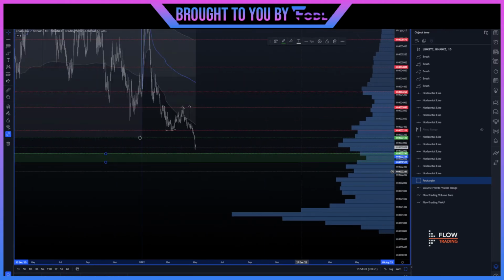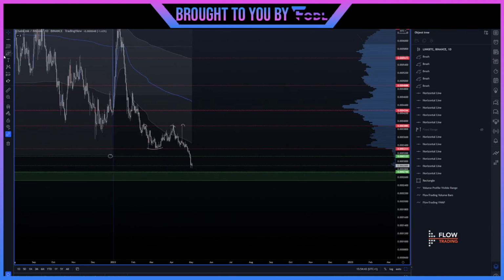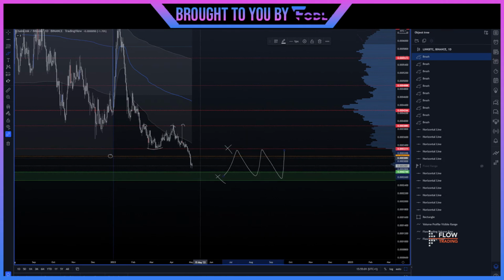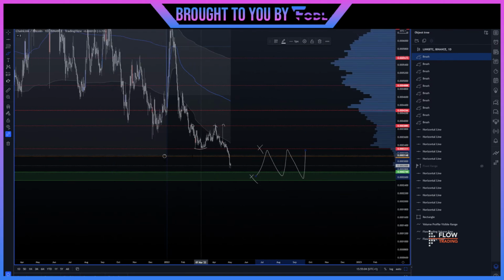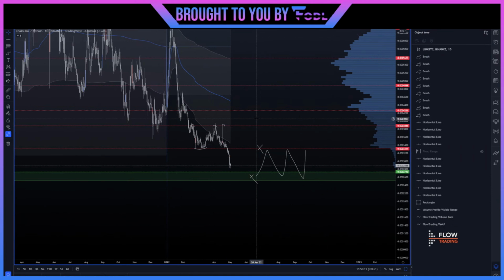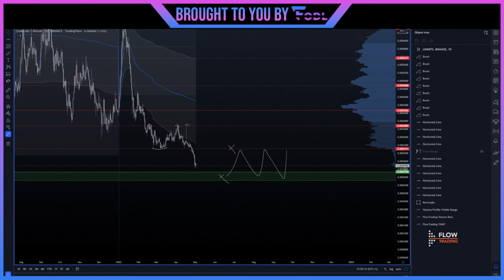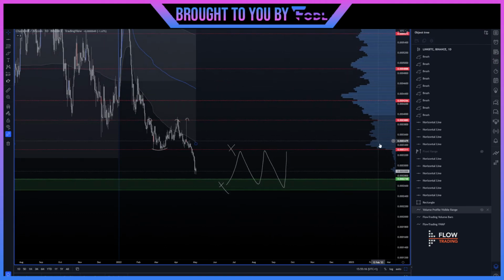So where do I expect the price to go now? I expect this level here, I'm going to put that as orange as an interim level, but I expect this here to act as support and this here to act as resistance. Okay, so I expect the price to rotate inside of there. That orange line there could be resistance, but it's actually, do you know what, I'm going to delete that because it's just the value area low of the previous year, and I think these coins are a lot more volatile and not as technical as Bitcoin, so those levels kind of get failed. The only thing that doesn't fail is where volume is, right?